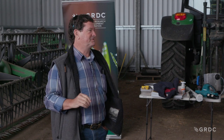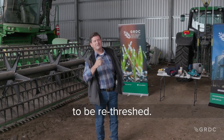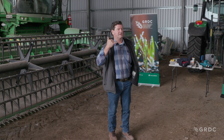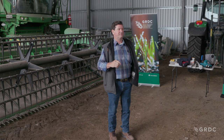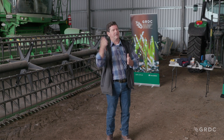We've now gone from one big crop flow into three separate streams. Two streams for our sieves are clean grain and tailings. Clean grain goes in the top. What's tailings or repeats? If you open your tailings and there's clean grain in there and you ring me, I'm going to tell you to open your bottom sieve or slow your fan speed. But then I'm going to ask what's in your grain tank. The object of the exercise is: use your tailings to tell you what your sieve is doing. You look at your grain loss and you look at your tailings, and those two things are going to tell you what your sieve is doing.